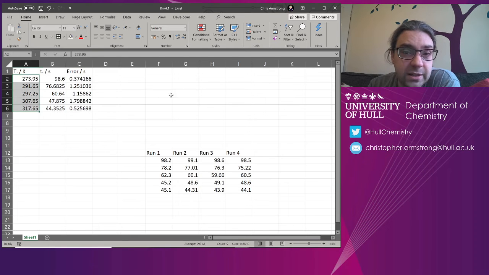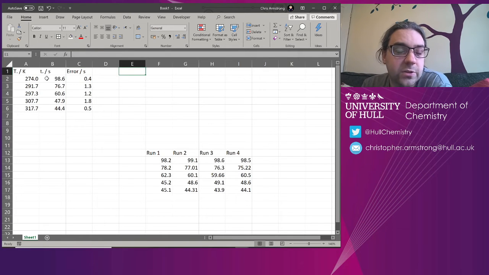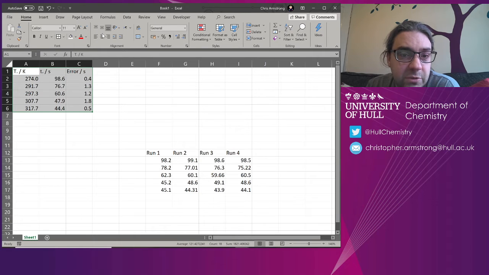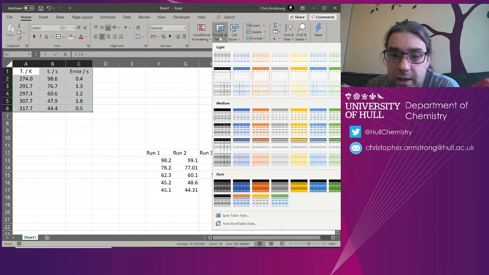Another thing, I'm going to just tidy the decimal places up. I'm going to have that to one decimal place, that I'm going to add to one decimal place, and that I'm going to add to one decimal place. We can do stuff like truncating those together, concatenating them, and maybe I'll do that another time, but we can leave it as this. And I'm going to center them just to make them relatively neat. And what we can even do here in Excel is go to Format as a Table and pick the table style that we want.